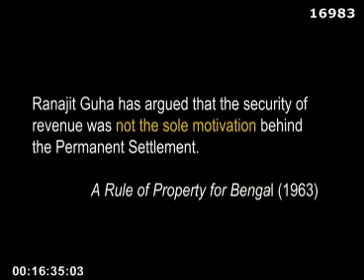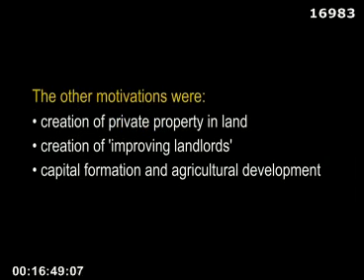It is worth pointing out that the security of revenue was not the sole motivation behind the permanent settlement. This point has been debated also by Ranajit Guha in his book, A Rule of Property for Bengal, and in fact there were other ideas also apart from these two. One was the English notion of the creation of private property in land and improving landlords.